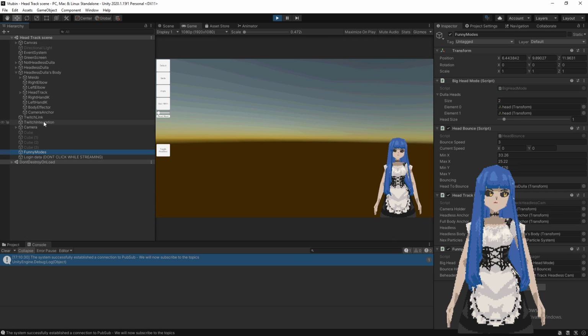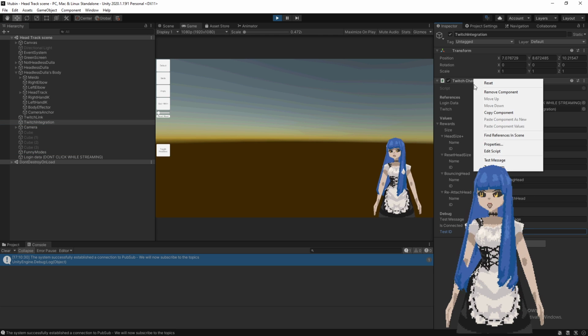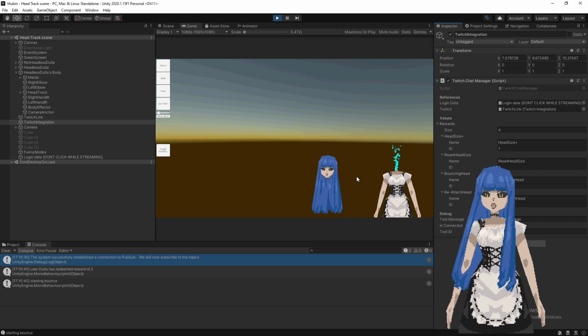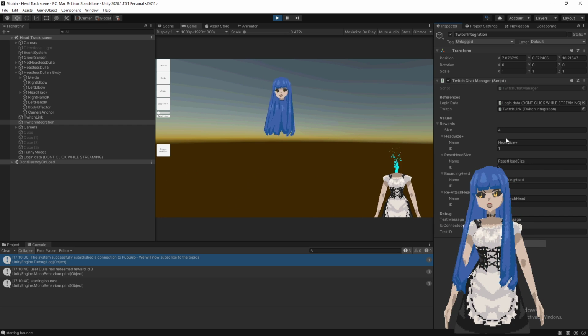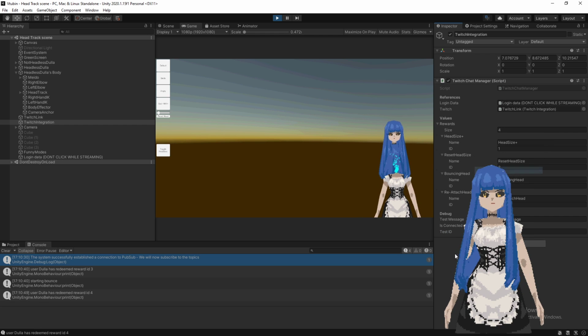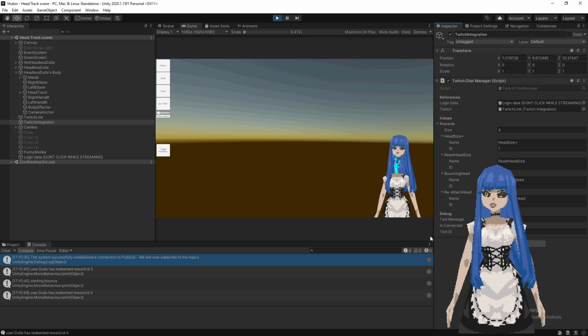So Twitch integration, test ID 3, redeem. Nice. And now test ID 4, redeem. Okay, that didn't fully work.